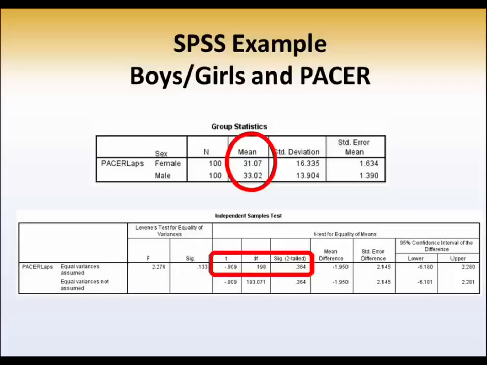You'll notice the significance level is 0.364. What this means is that this event, a mean difference of 2, would happen 36% of the time by chance if the null hypothesis is actually true. Importantly, SPSS doesn't list the word probability. It presents it as significance. It has significance two-tailed. More about the two-tailed and one-tailed test will come up later for you. But importantly, that significance is the probability. In other words, 0.36 is greater than 0.05. Therefore, we're going to conclude that the null hypothesis is true.